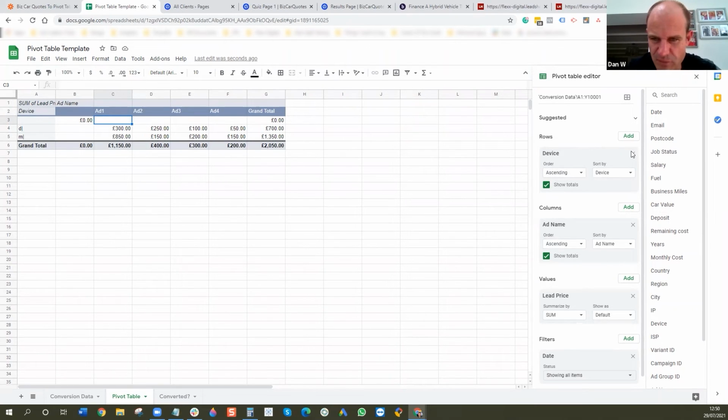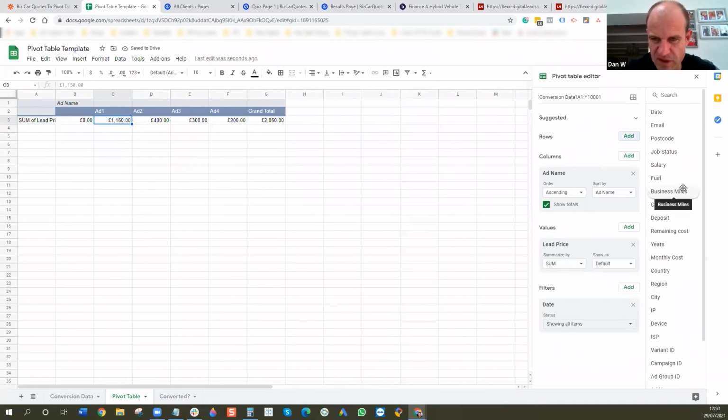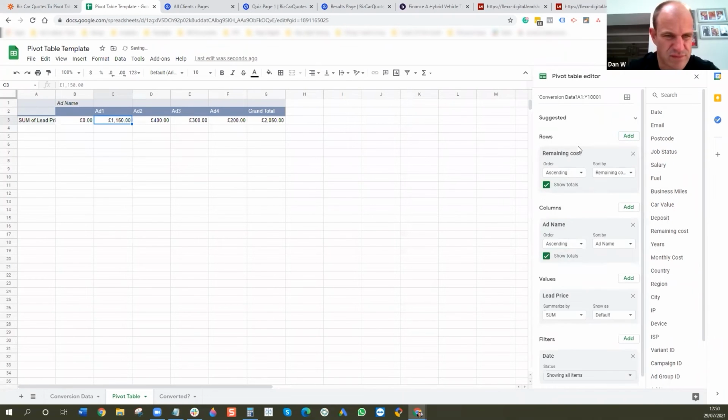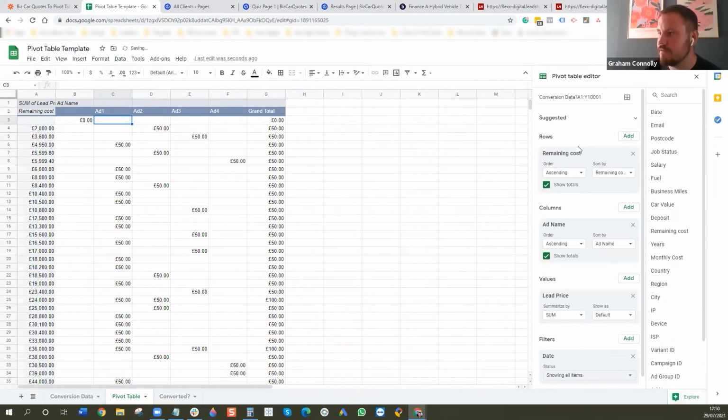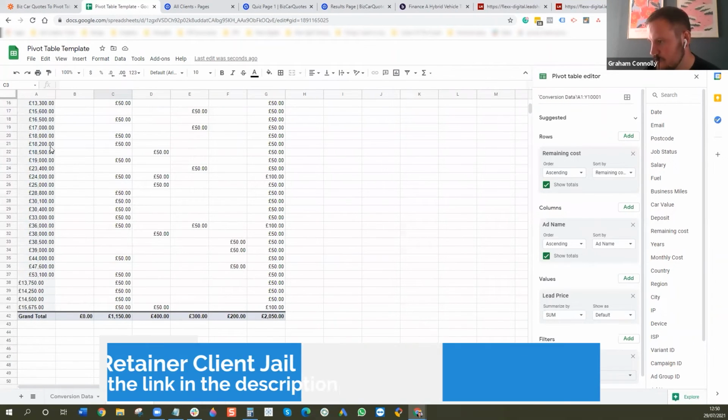So you can kind of make decisions based on that as well. Perfect. What about the leads with the highest value, or the person that's trying to get the biggest loan, for example? Yes, so yeah, you can do that. So car value, so remaining cost. So this will be the biggest loan, because basically on car finance, this is the remaining cost left. So you can kind of see what's going on here.